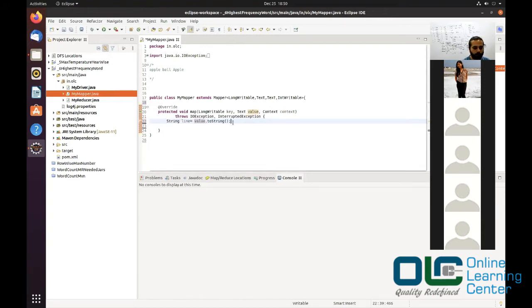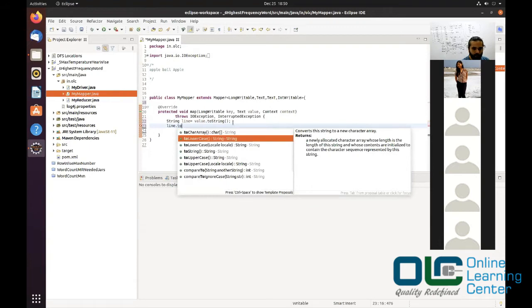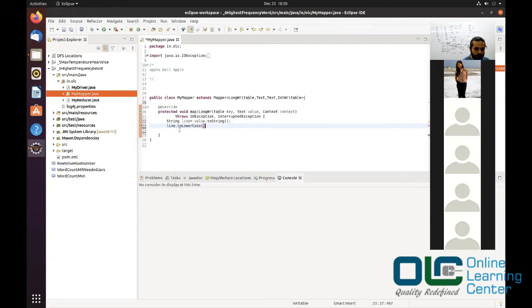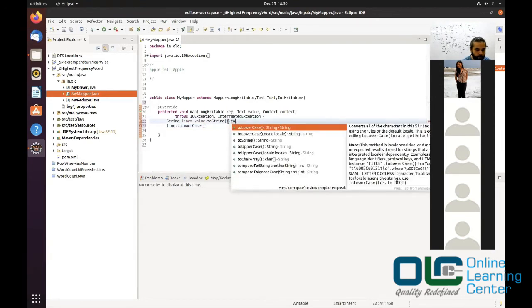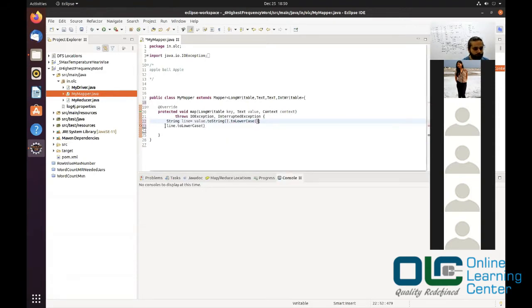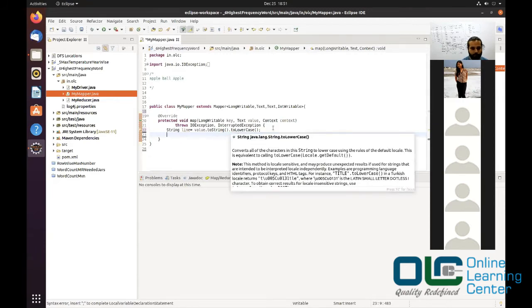Once you've converted this into a string, let's convert it into lowercase directly. line.toLowerCase() will give me the data in lowercase.